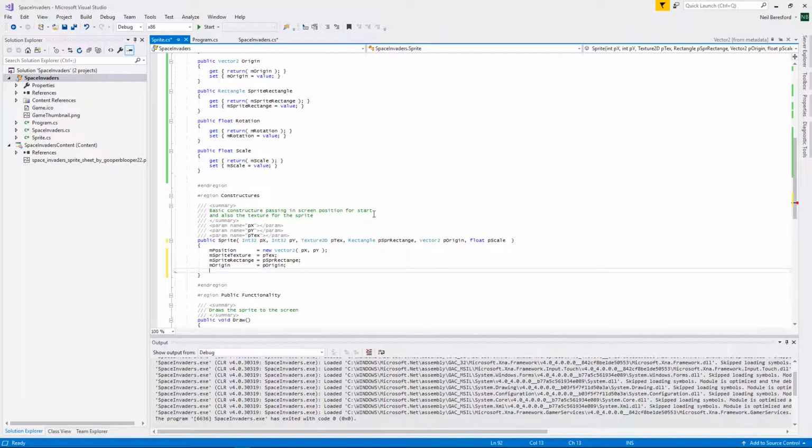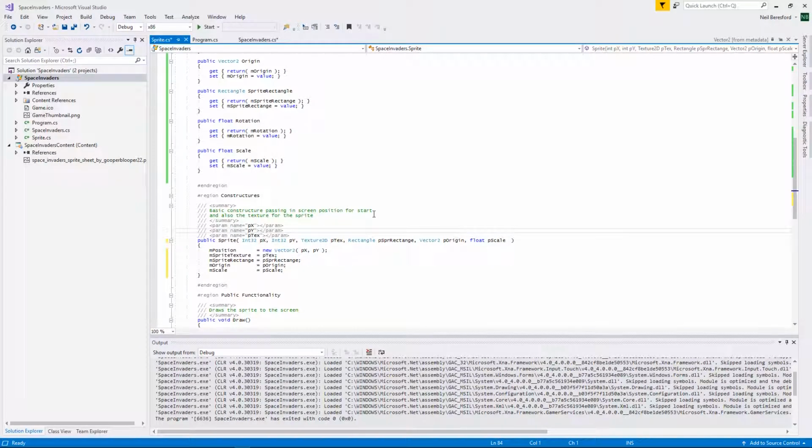So we're just storing everything from the constructor, and then we have m scale equals p scale. Lovely. So that's everything all set up.